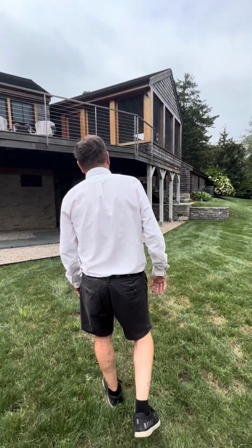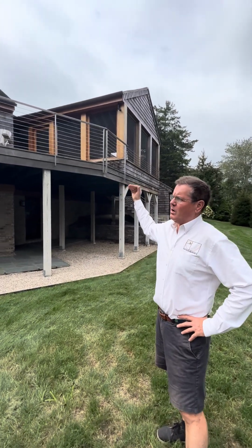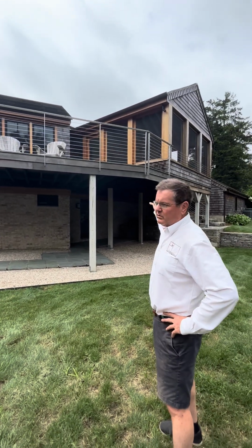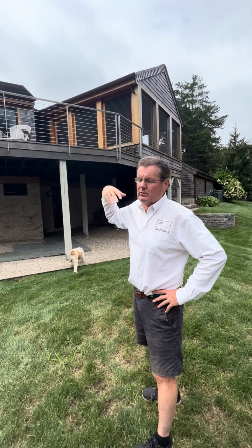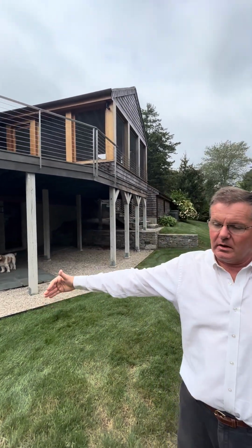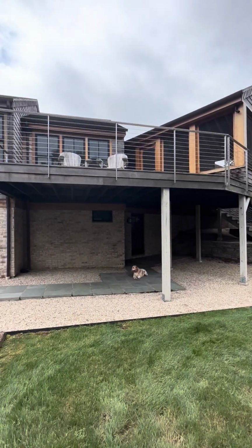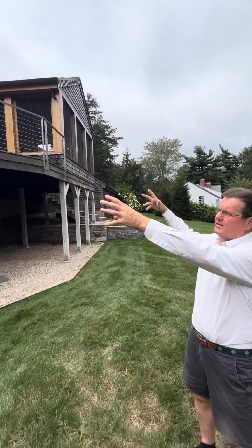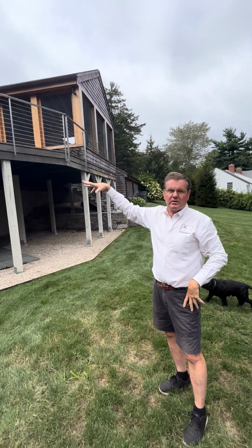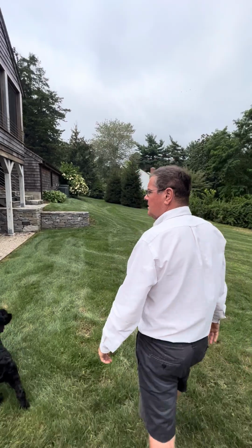Another glaring deficiency of the house was the fact that the main level is off the ground on the back side. So previously there was really no outdoor space on the back side of the house. You really were not encouraged to go outside because you'd have to descend to the lower level and come out. But we added this outdoor area and that enclosed screen porch. So now the upstairs flows nice and easily into these outdoor rooms, and you can get out here and enjoy the outdoors on the same level.